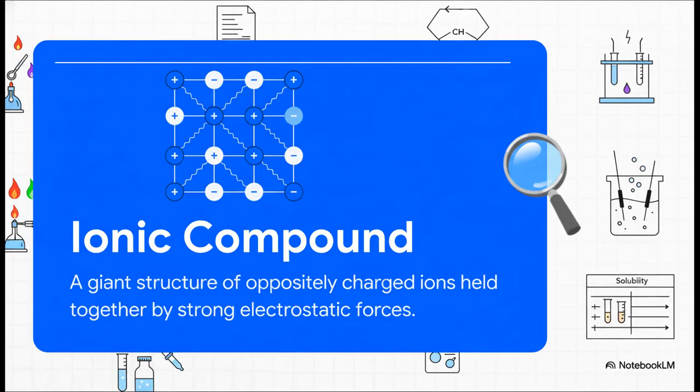Well, first things first, we need to know what we're actually looking for. Chances are this mystery powder is an ionic compound. And if you remember, these are just giant structures, kind of like a crystal lattice, made of positive ions and negative ions, all stuck together. So our puzzle has two pieces. We need to find the positive ion, and we need to find the negative ion. Find both, and we've solved the case.